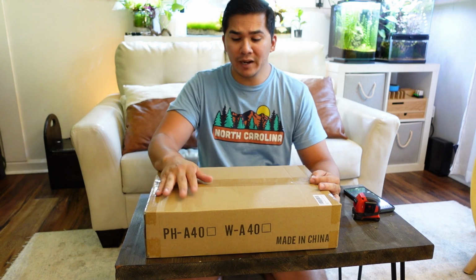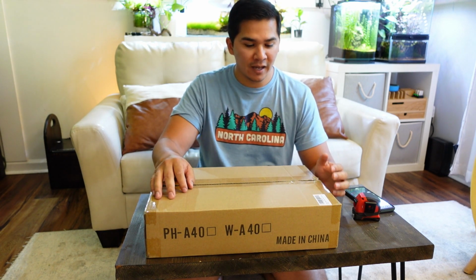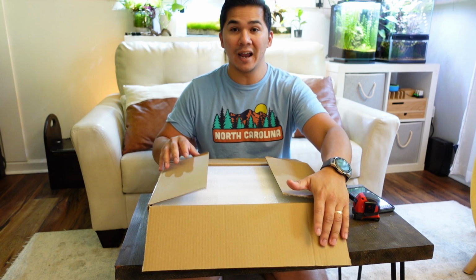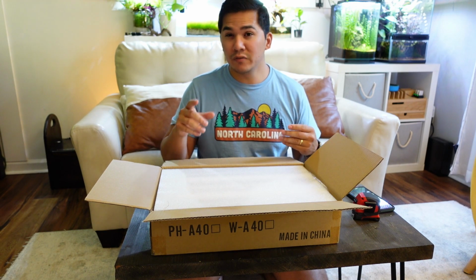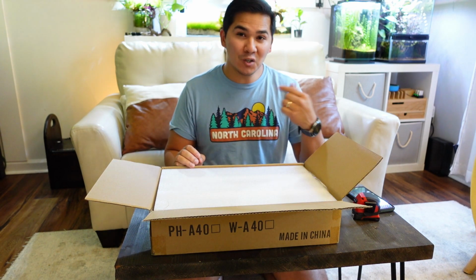So the aquarium lighting company, their name is Wills, W-I-L-L-S, and they went ahead and sent me out this aquarium light. This light is a freshwater and a saltwater light. It has both modes, so I'm kind of skeptical whether or not it will be beneficial for a full freshwater planted tank, but let's go ahead and dive in and see.